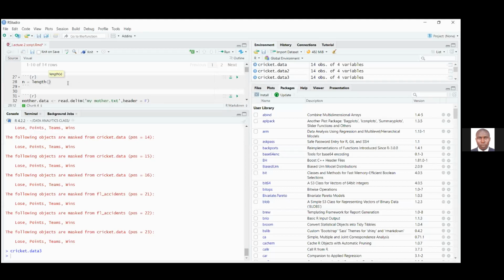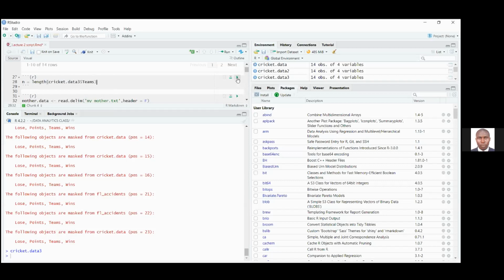I'm looking at cricket.data3, then $teams. Remember what we did last week. Team, I want to look at the length of this particular variable. What is the length?